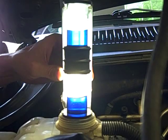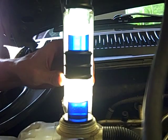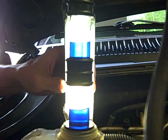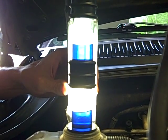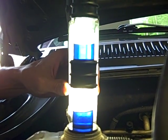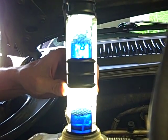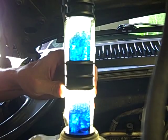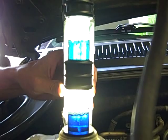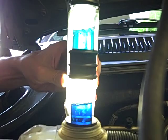This is Shawn with Street Sports. I just want to let you see this combustion gas testing. Both of the cylinders are filled with the fluid that's blue, and it'll turn green if there are combustion gases present in the liquid. So what we'll do now is we'll begin the test — and the top one is already beginning to turn.